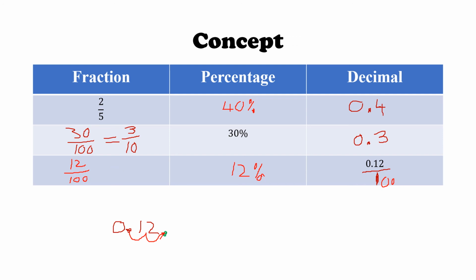So yes, I move 2 places to the right, and that gives me 12 as a whole number over 100, which is the same thing as 12%. But now this fraction could break down. And you could use different numbers to break it down as you wish. So what numbers would I use? Let's start with 2. 2 might not be the biggest number. So 2 divided into 12, hold on, let me write. 2 could go into 12 6 times, and 2 could go into 100 50 times. And sad to say we could go again, because I know 2 could go into 50. So then 2 again could go into 6 3 times, and 2 could go into 50 25 times.